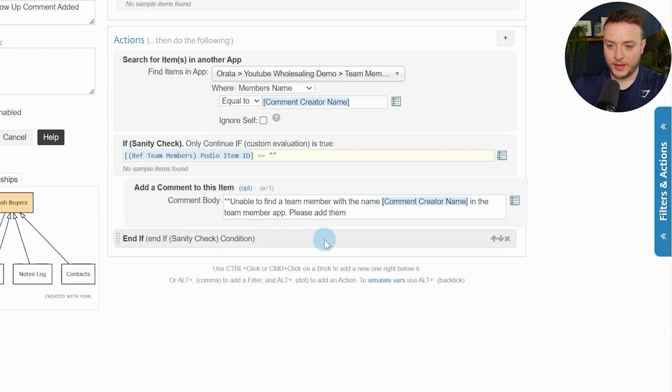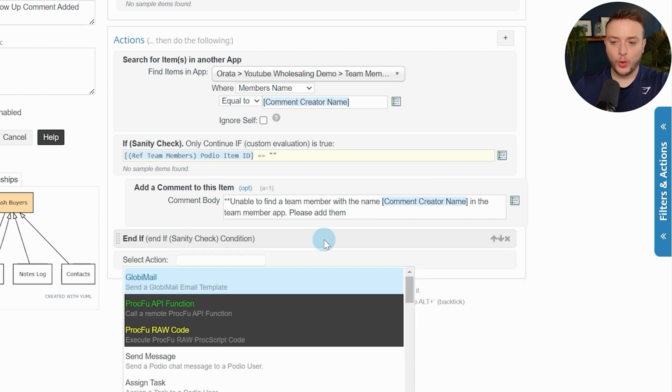So then from there, what we want to do is auto-complete any old follow-up tasks. Now, remember that one of my favorite features of this system is when you schedule a follow-up via one of the automated features that we have in here, it will automatically complete old follow-up tasks. So you don't have to do it yourself.